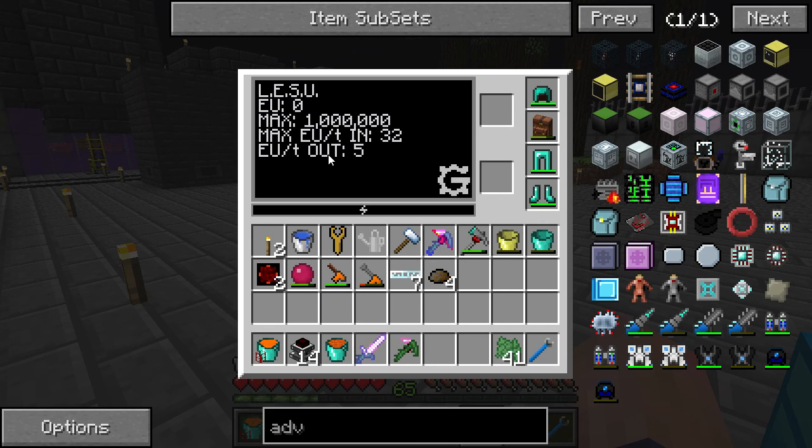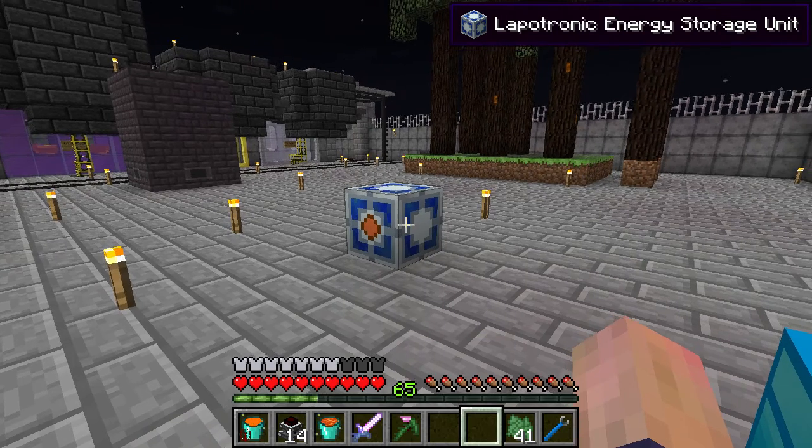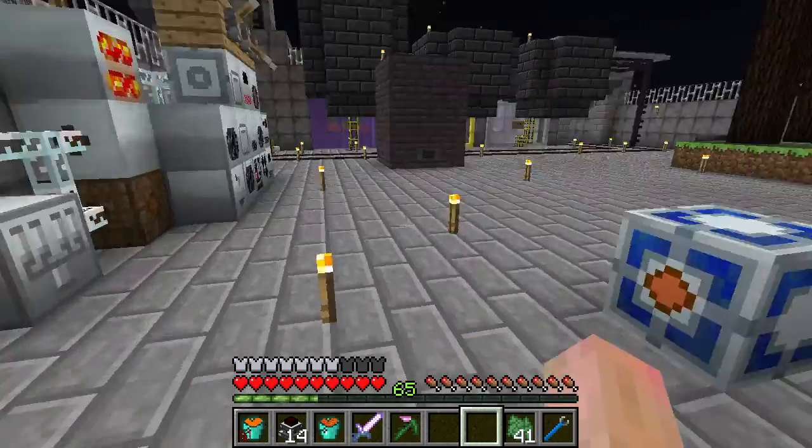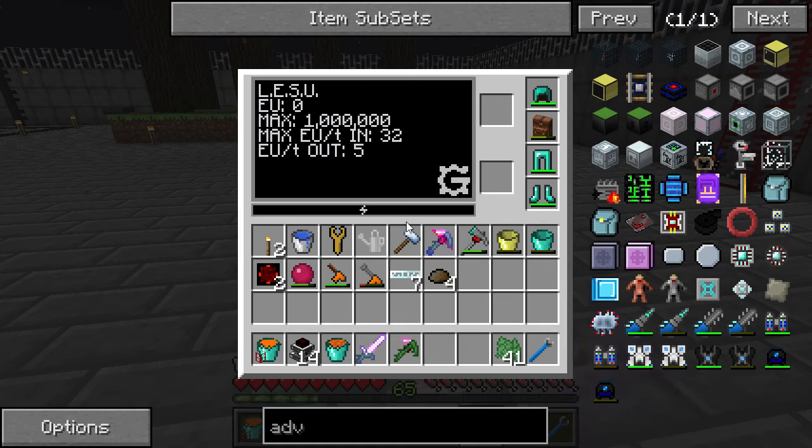Holds a million EU, which isn't bad. Max EU in is 32. Okay, so it can hold a million EU, and it's 32 EUs a tick. EU per tick out is 5. I wonder if that's variable.